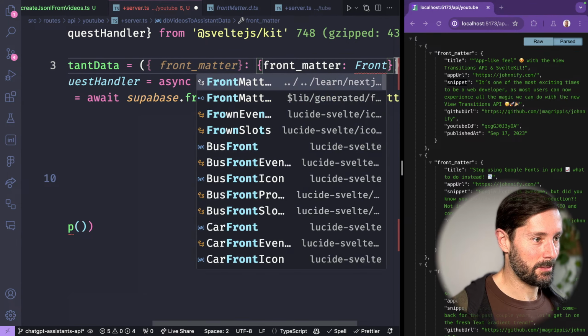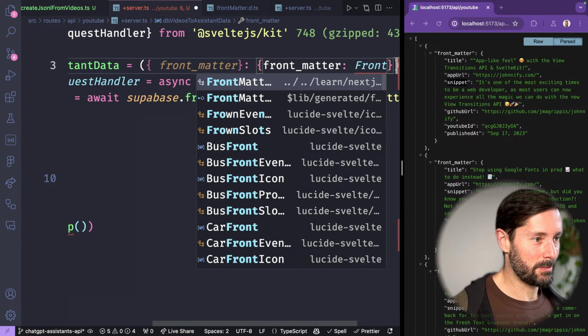Oh, that was correct. And spread the rest of front matter. My question is this correct? Yeah, it's a real thing. Damn. But it does get you like the short link, I suppose. So maybe you get like an extra redirect.